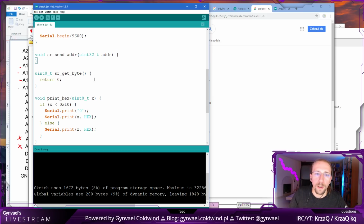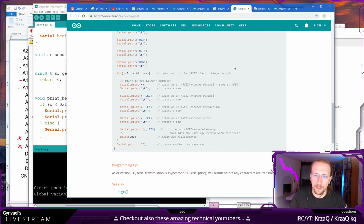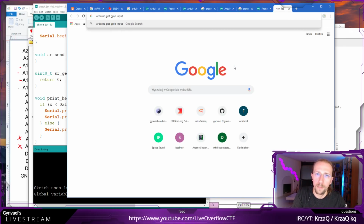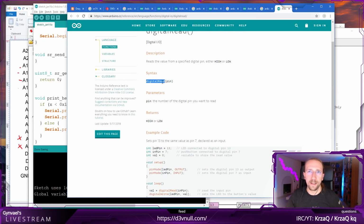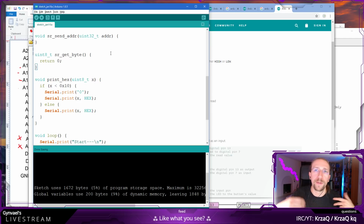Okay, now we need to push the, oh, let's read the byte first. How do you get the input of... Yeah, as you can see, me programming in Arduino is just like reading the manuals or Googling for stuff which I know how it works. I don't know how it's called.